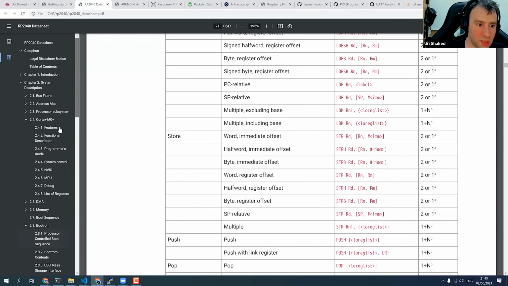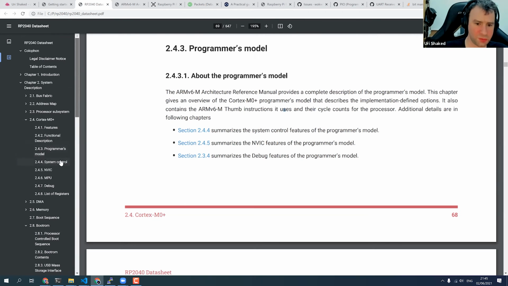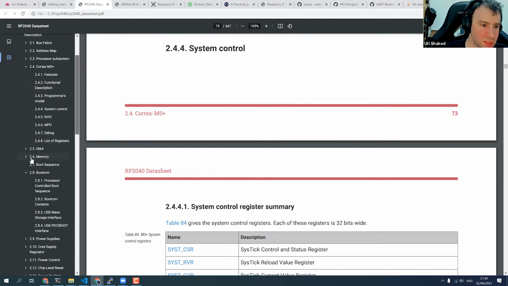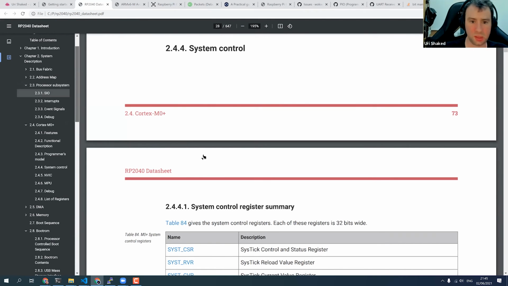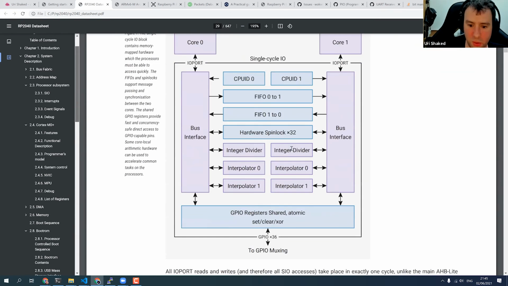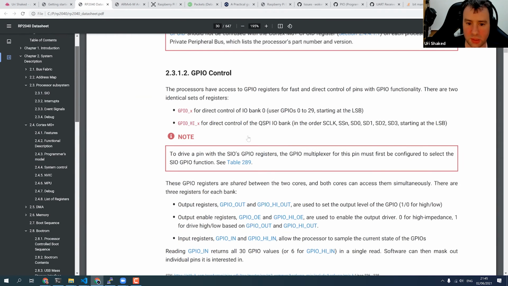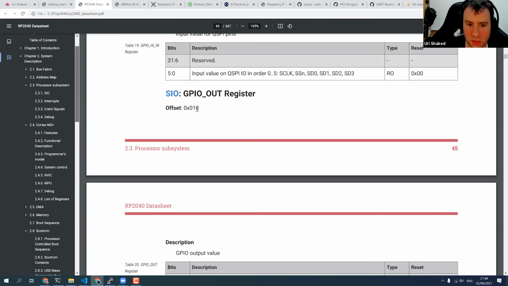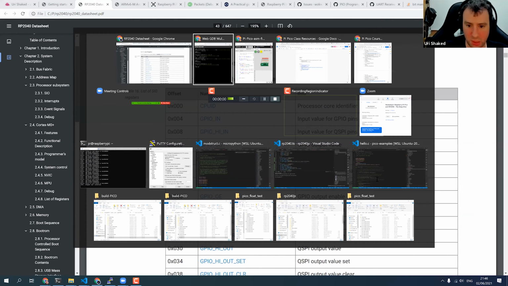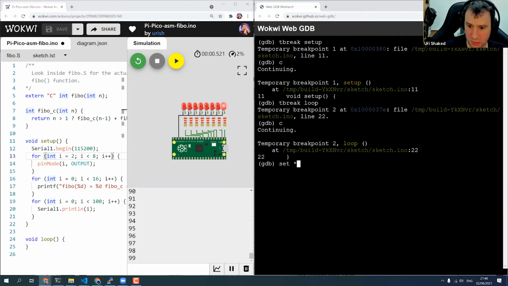We have this, or in the second, I think it was the first lesson where we did it. If we go to this SAO, where are you? It was here. There were these SAO registers that allow us to control the GPIO. So if we go to SAO, there is this GPIO out. It's at offset 10 of this one. So let's go back to the GDB. We can do something like set this address plus 10. Yeah. So let's set it to FF.